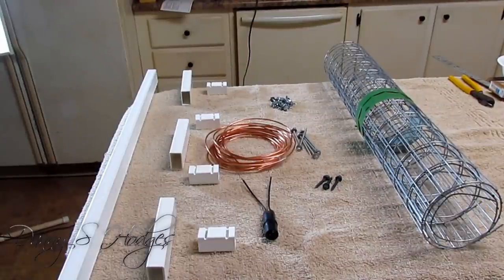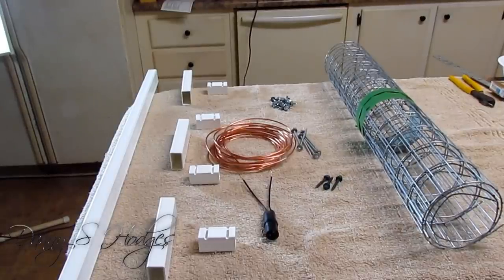This is the ultimate outdoor TV antenna kit. And I'm going to show you how to put this thing together. And I'm not only going to show you how to put it together, I'm going to show you how to make the complete ultimate TV antenna. Because I reckon I need to show you that, from showing you the kit, I might as well show you the rest of it.